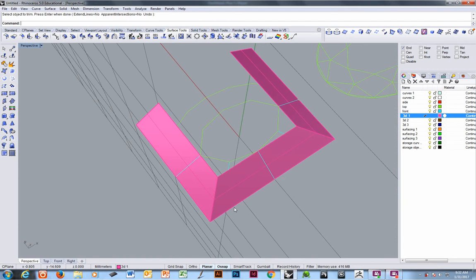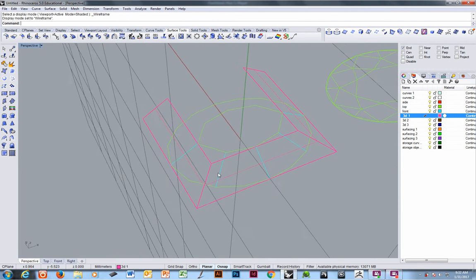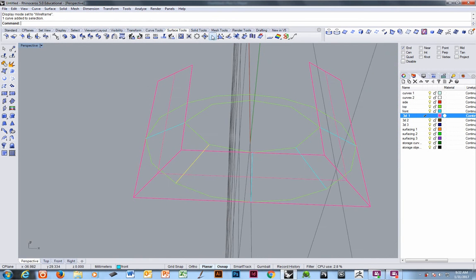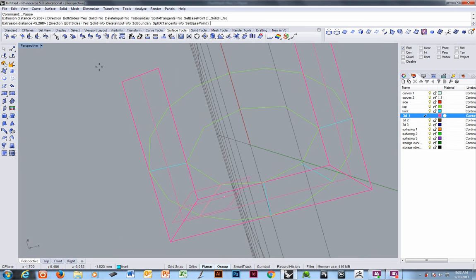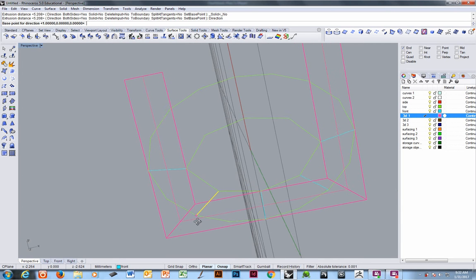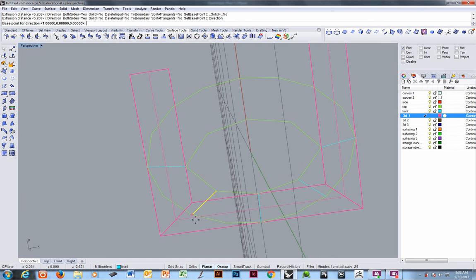And I need to extrude a surface off of this curve. The challenge being that there is no C-plane to give me what I want here. So I'm going to use the option of direction in the command line. And to chart that direction, it asks for 2 points, basically where it begins and where it ends as far as the direction goes. And I'm going to pick from this point to this point and pull it out.